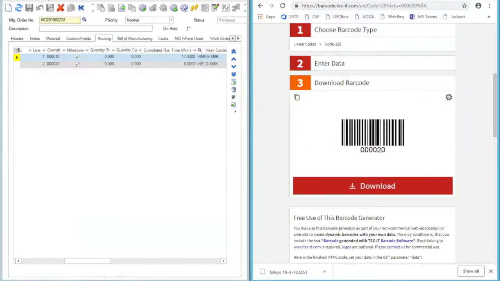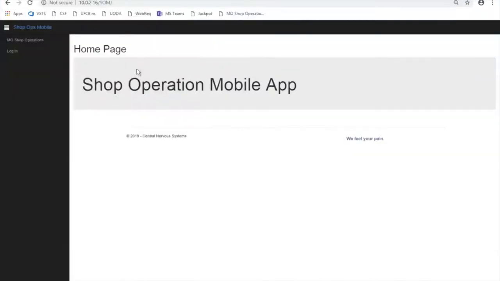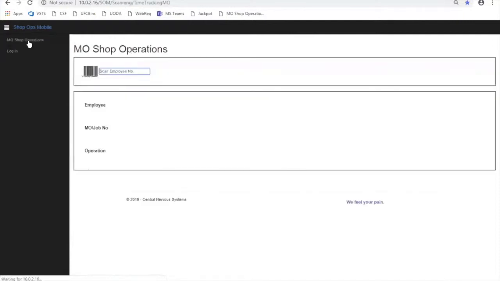So let's go back to the web page. As you can see, this web page is very, very simple. And really, that's the intent, to give people in the shop a quick way to get in and get out, to put the critical information in there.